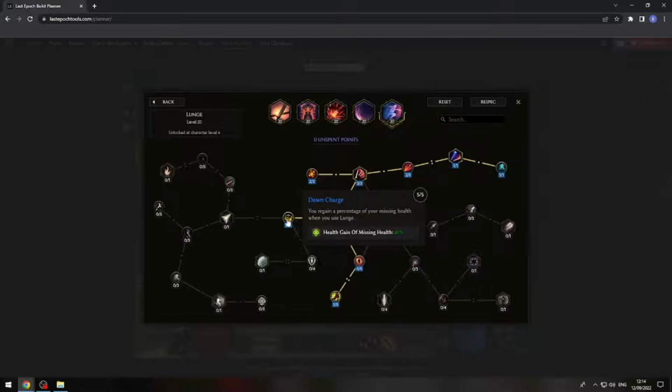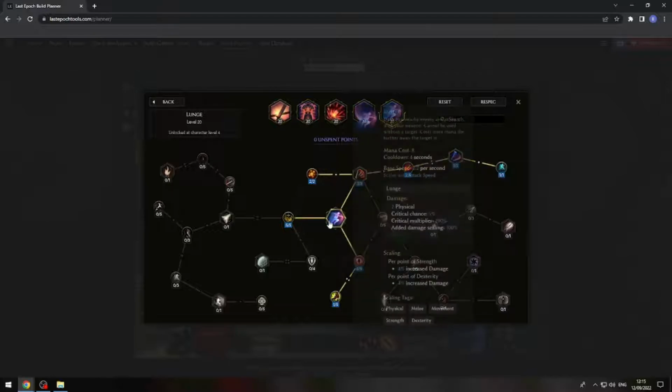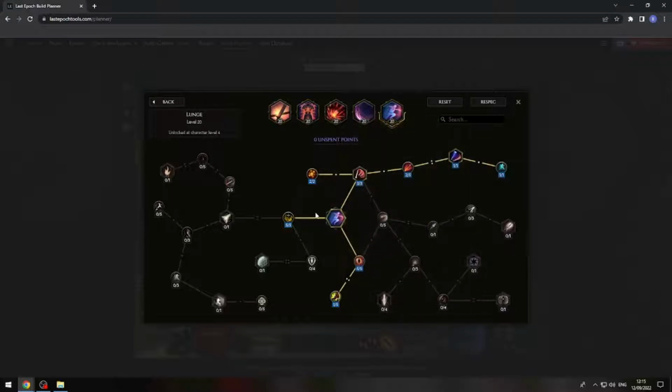Then I went for you regain 40% of missing health when you lunge. So if you have 1,000 life but you're missing half of it, so 500, you get 40% of that, which is 4 times 5, it's 200 health. It could help you heal a little bit faster, but you don't really have anywhere to put points in lunge anymore because you don't really need anything. You could technically go for invulnerable while lunging. I don't think I need it right now because I'm super tanky, so I didn't go for that.